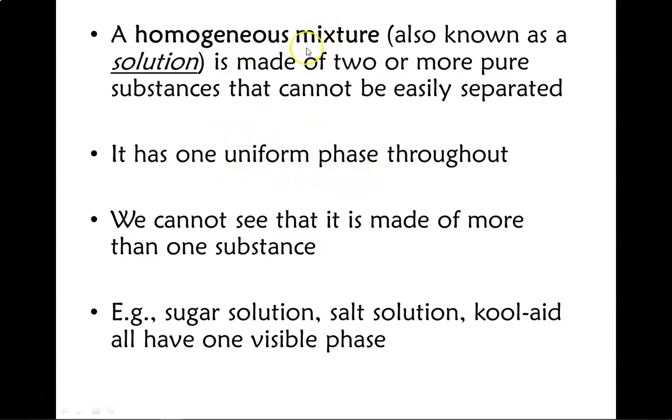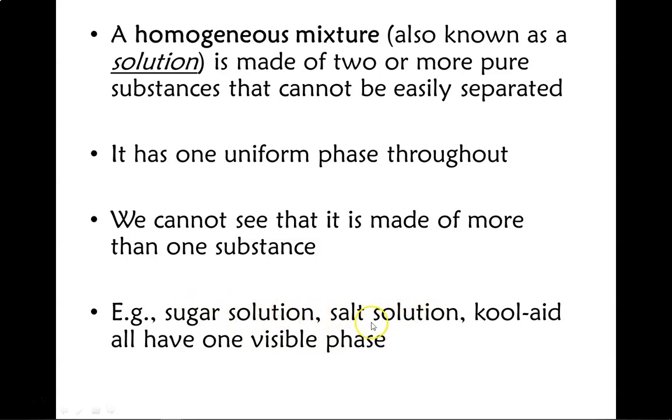So the word uniform in this case just means that they look the same. Homogeneous mixtures or solutions all look uniform. They all look the same throughout the whole thing. It's hard to see the different parts. So salt water, sugar water, it all looks the same throughout. You can't see the salt. You can't see the sugar. I mean, unless it's not been dissolved properly. But if it has been dissolved properly, it all looks the same throughout.